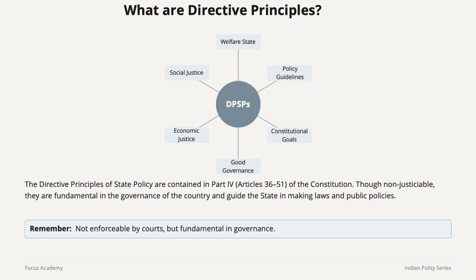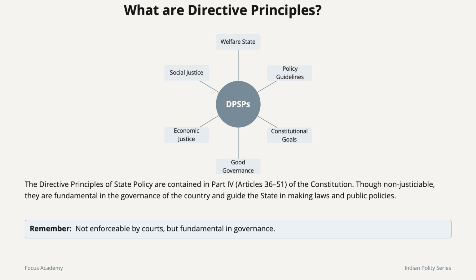Now, what are directive principles? These are simply policy guidelines for the state. These are instructions to the state on how to govern the country. Now, fundamental rights are essential rights given to the citizens of India specifically, and they can be enforced in the court of law, right? If your fundamental right is violated, it can be enforced in the court of law because it is explicitly mentioned that you have the right to life, the right to personal liberty, abolition of untouchability, right? Cultural and educational rights, and so forth.